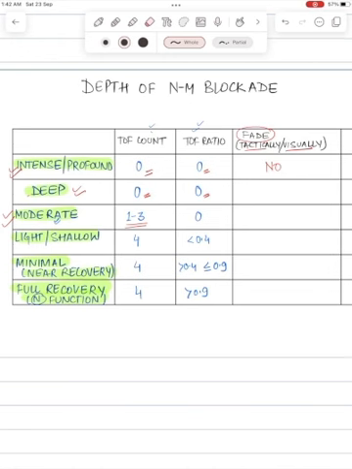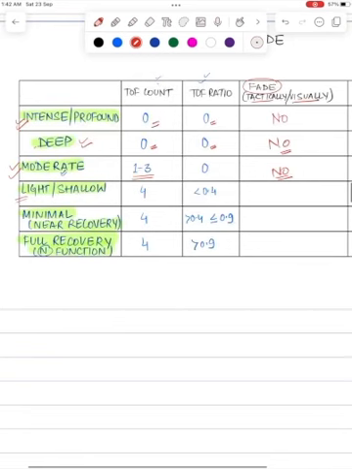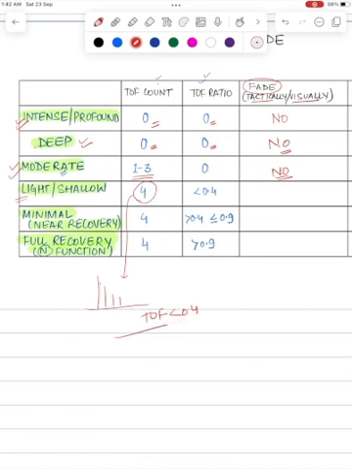So same with the deep block, no fade is going to be seen in a deep block either, right? And what about moderate block? Again, no fade will be seen. What about light or shallow block? So when all of the 4 counts have been recovered and the TOF ratio is less than 0.4, then the fade phenomenon can be seen either visually or tactilely, right?